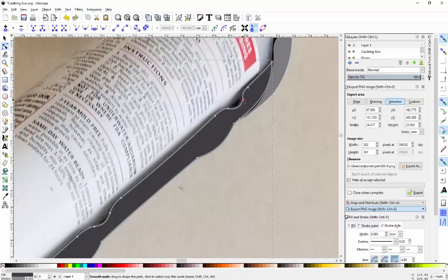So I'm just going to start moving my nodes and basically moving it up to meet that darker shadow. Hopefully. And this does not have to be super precise. You could even go crazy and blur this a little bit if you wanted to.